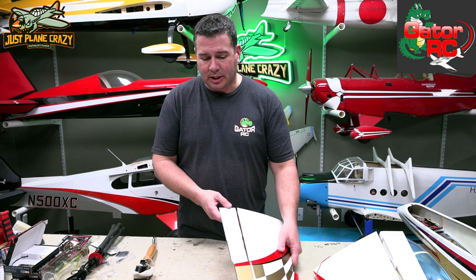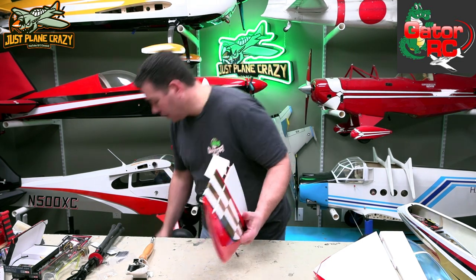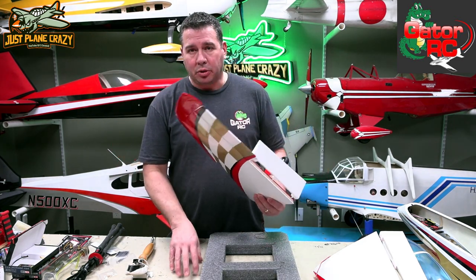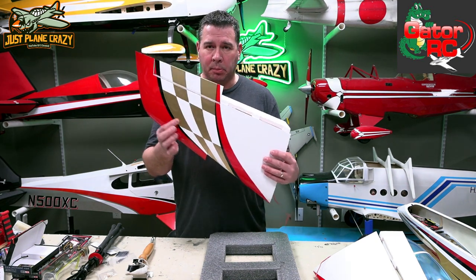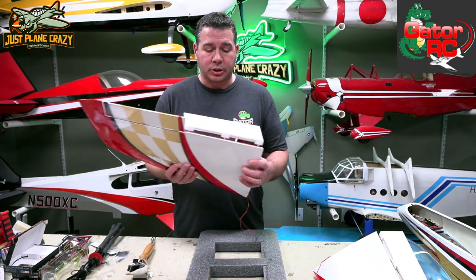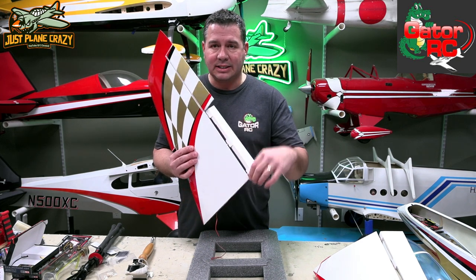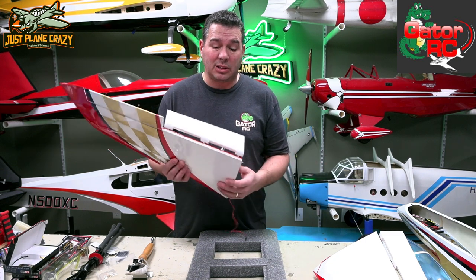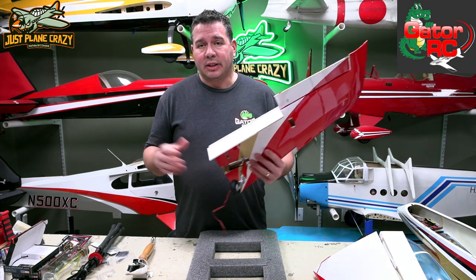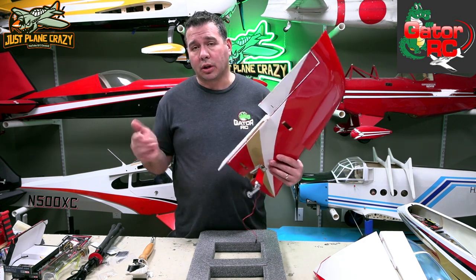Not real difficult. The next thing we're going to do is get the heating iron fired up. Don't mix up any of your flaps or surfaces. Because the workbench — when you deal with covered planes, monocote planes — if you push down on the workbench at all and there are any imperfections, you'll dimple this stuff and it looks ugly. This thing is beautiful and we want to keep it that way. So we've got a nice foam block on the workbench. I'm going to take my heating iron and pull these flaps off one wing at a time and seal all of the edges so nothing comes loose later.